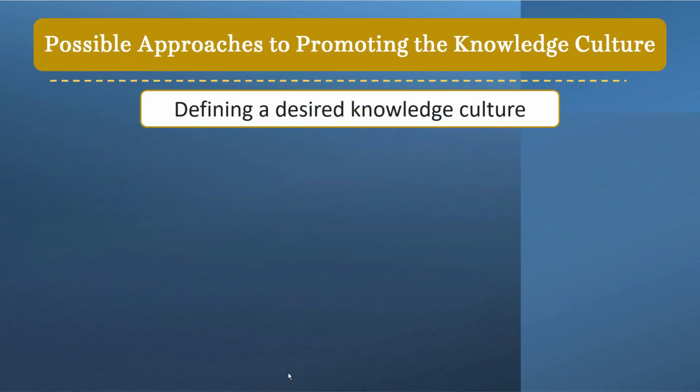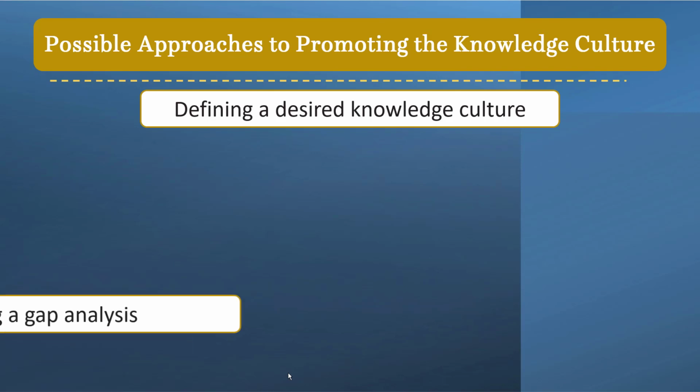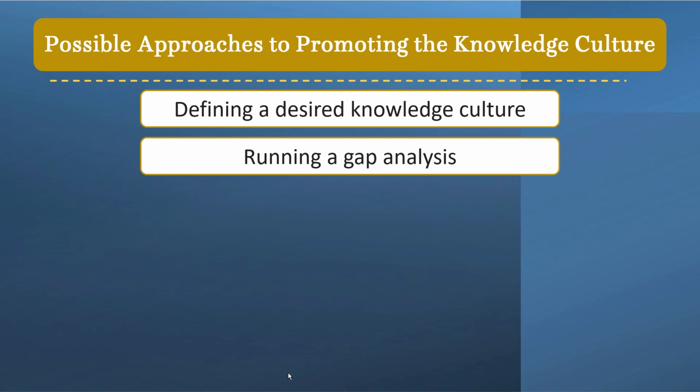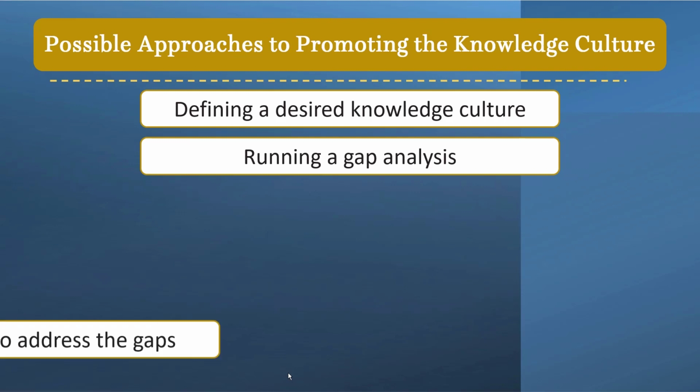So what are the approaches to promote the KM culture? First, we must define what our desired KM culture is, aligned with the organizational culture. Definition. The second, running a gap analysis. So what is running a gap analysis? We have a defined desired KM culture and the position, the situation we are in now. The difference is the gap, and we must analyze this gap and run a gap analysis.